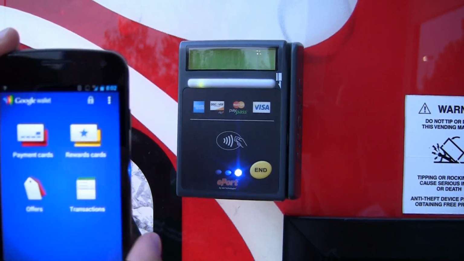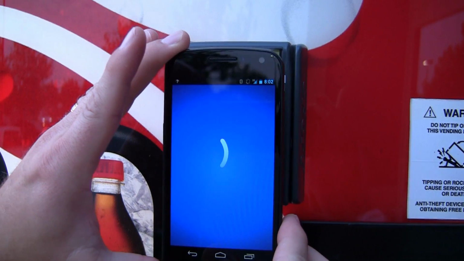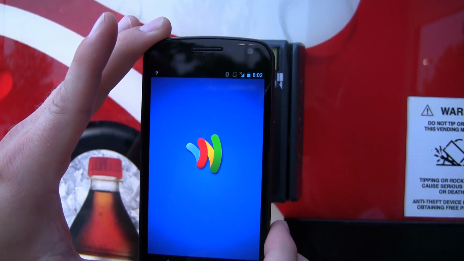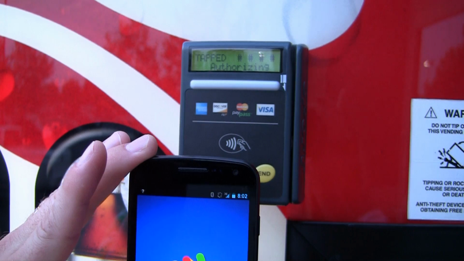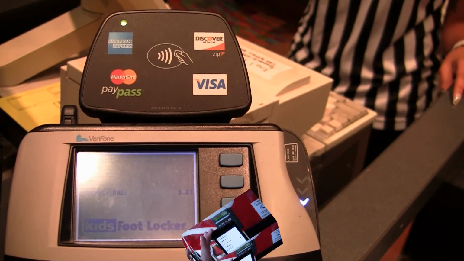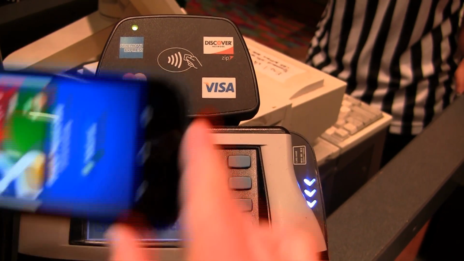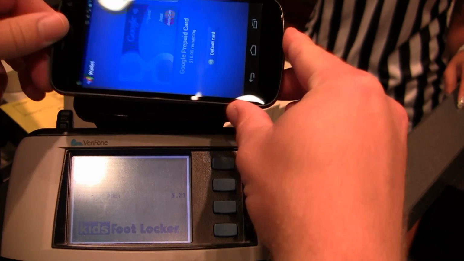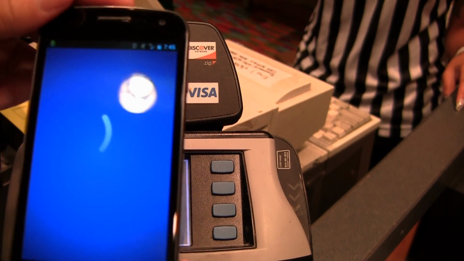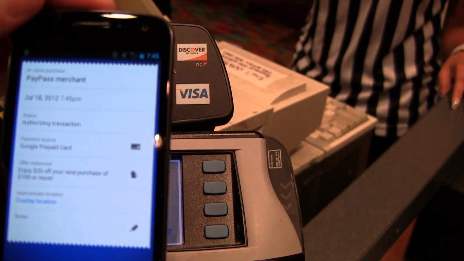My first purchase with my new Google Wallet account was made here at a Coke machine. So you'll go ahead and tap your phone, you'll hear the tone, and then you'll receive a transaction confirmation. The vending machine will then tell you that you've paid, and you can select your soda. I also used my Google Wallet to make a purchase at a local store. Very simple, the cashier just rang up my purchase, I tapped my phone to the PayPass logo, and out printed a receipt. I didn't have to sign or anything, I got my transaction confirmation again. It was a very quick and very simple transaction.